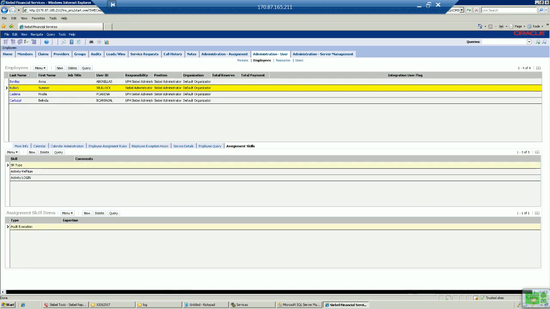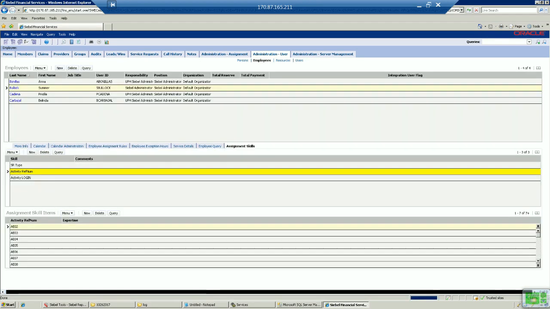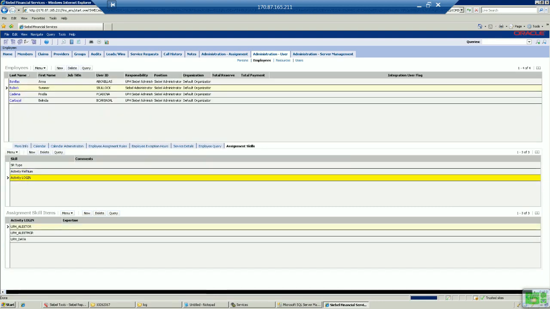For the second user, SR type is audit execution, activity reference numbers are these, until 810, and the activity logins are UPH auditor, UPH audit manager, UPH data.